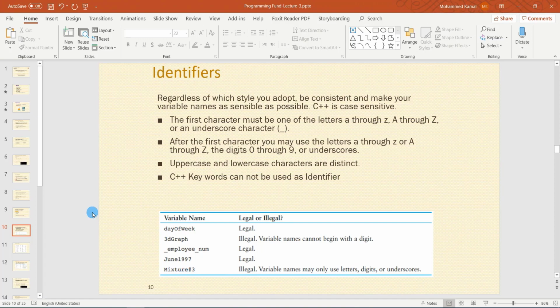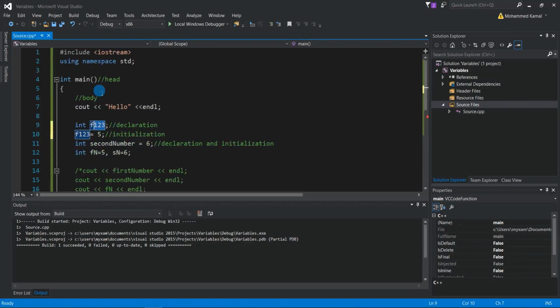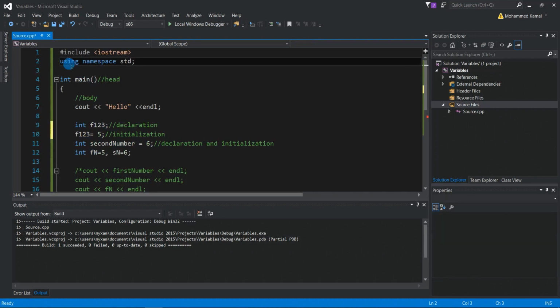And okay, let's come to this slide. These are the C++ keywords I cannot use for naming a variable. So these are forbidden words. I cannot use these kinds of words for my variable. You see, why is this one blue? Because this one is a reserved word. The reserved words are words C++ is using for itself.